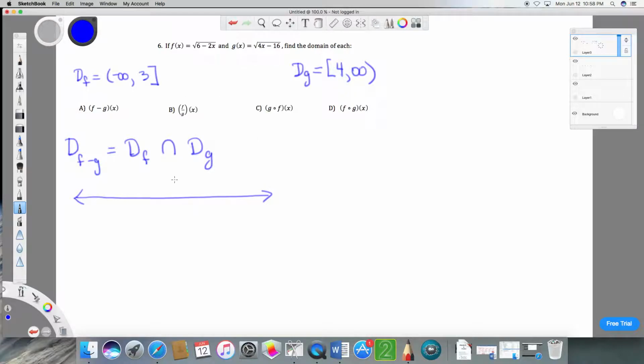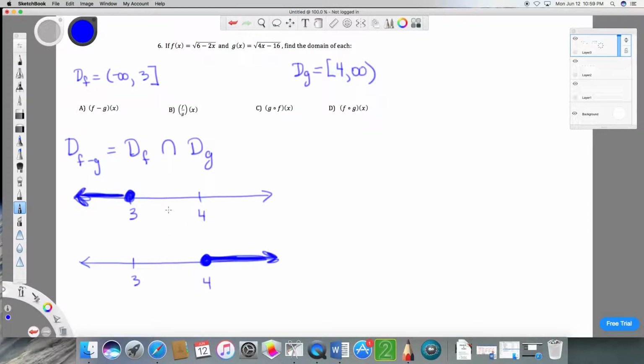Well, sometimes that's hard to see, so let's draw on a number line. The endpoints are 3 and 4. So I'm going to draw each domain on two separate number lines, but I'm going to include these endpoints 3 and 4 in my picture to help for comparison purposes. So for the domain of f, I'm less than or equal to 3. All of these numbers, it's in the shaded region. For the domain of g, I'm 4 or larger.